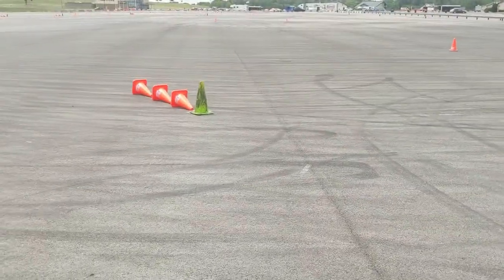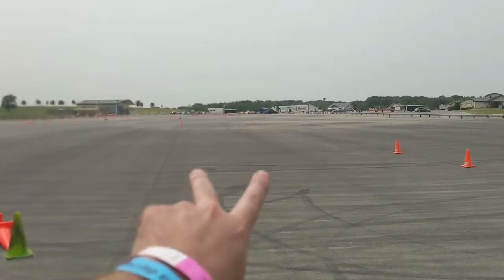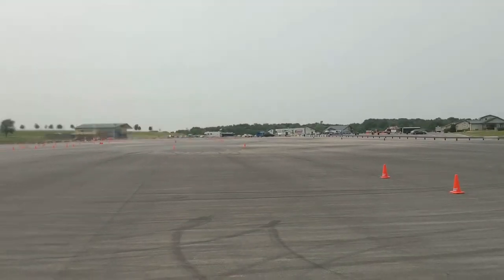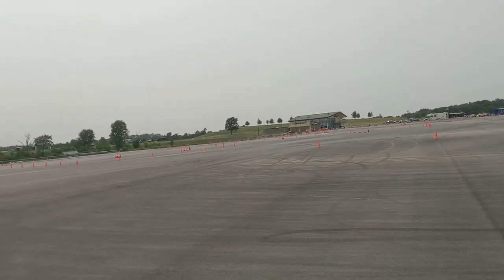You come around this cone here and then you've got a gate right there and then a turn, but it's all straight. It's going to be really quick — it should be a lot of fun. What was really fun is Summit Racing paid for us to do some karting. About 50 of us went out and did some karting at the local track they have here. Twelve at a time went out and did as many fast laps as we could.